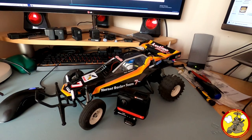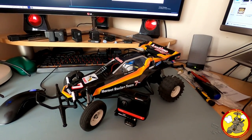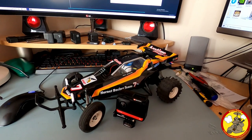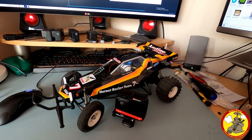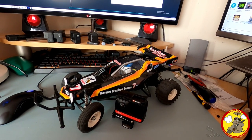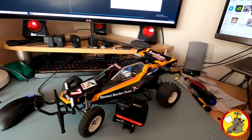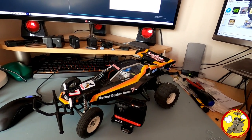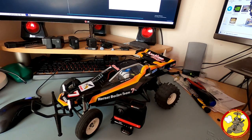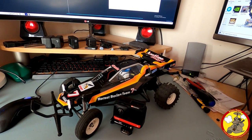But anyway, with that said, I can tell you that this car is blooming fast. It falls over a lot, but I imagine that's something to do with my inability. It's great fun. I will show you a video of it being used in anger and stuff like that. We'll do that one as a later video though, because this one is way over length. Anyways, that's it. That's this build series complete.